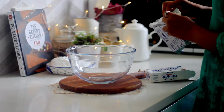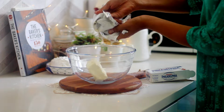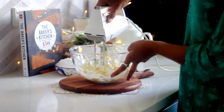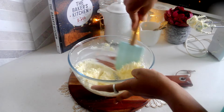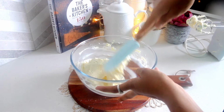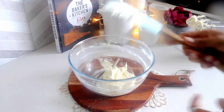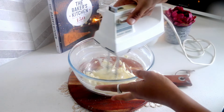Another thing is that if you can, use a block of cream cheese instead of the spread or tub, as this one has more fat content than the latter. But if you do not find the exact same one, it is fine, just use any that is easily available to you. So straight from the fridge to your bowl, we want the cream cheese to be cold. Point to be noted, my lord. Okay, then beat it for 1 minute, scraping halfway through.